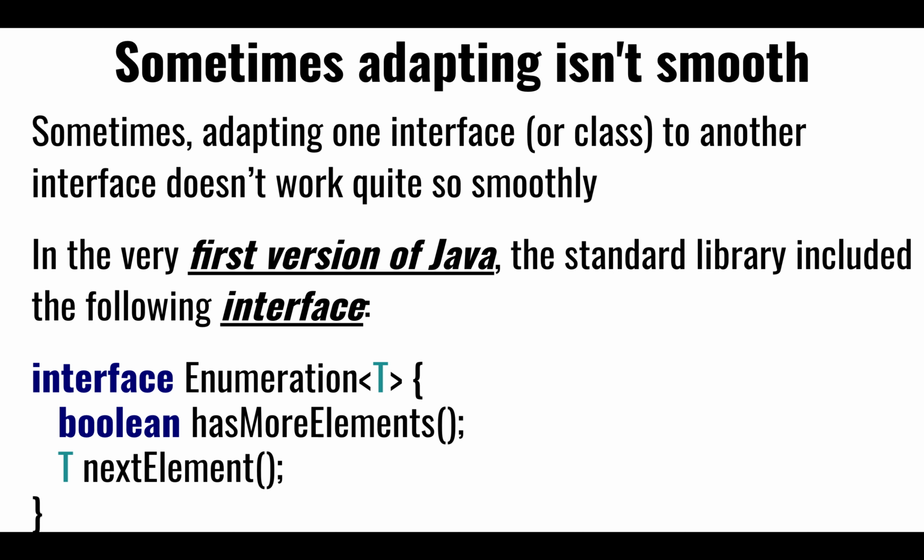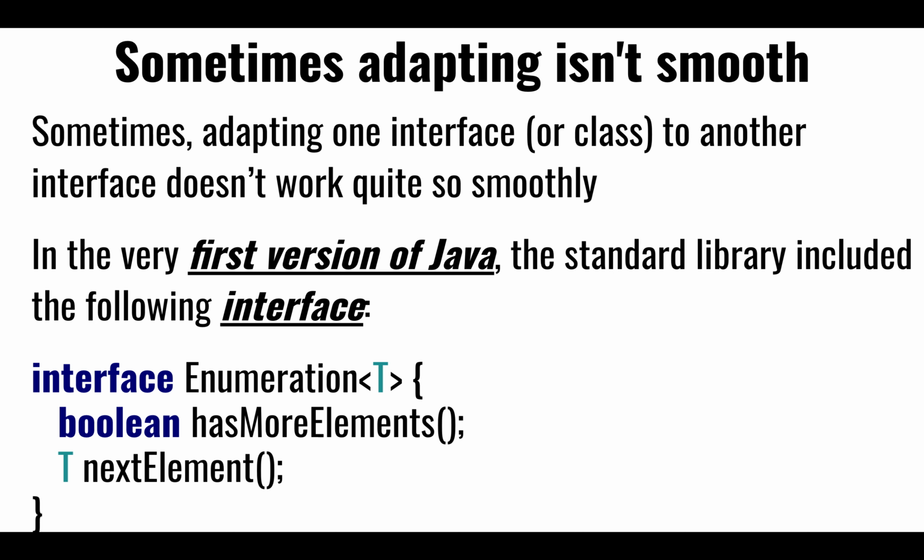So here's an example of one particular interface that has since been deprecated from early on in the Java language, the enumeration interface, right? The idea was that we want to be able to iterate over a collection of data. We don't know how big it is. It might be an infinite set. It could be a stream of data that's being generated by some detector on the field, measuring the tides or the temperature or whatever, generating a whole long stream of data, and we need to consume it. We say, give me the next value, give me the next value. So it could be a finite or an infinite collection of data, with no set size or length.